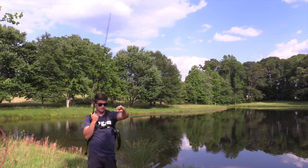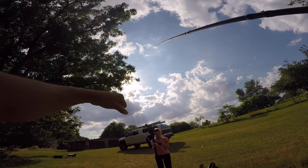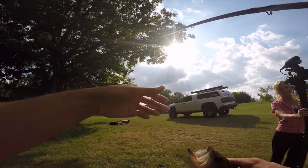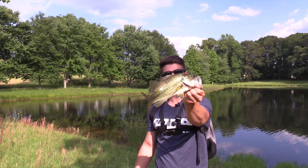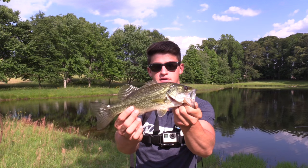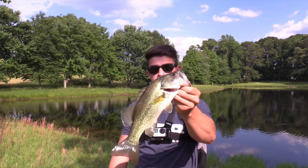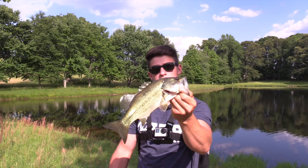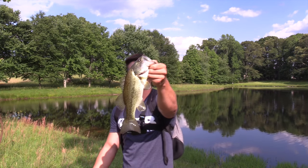Little guy on the lipless crankbait by Yozuri. Yeah, guys, you got that thing good. There we go. All right, guys, there is a solid little 20 pounder. Now, guys, a little tiny fish. It's got nice colors. He's actually a little fat one. He's a little stubby guy. But that's the start, guys. First fish on the bank. And that Yozuri lipless crankbait is complete.